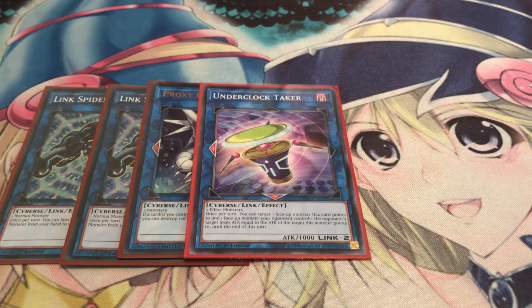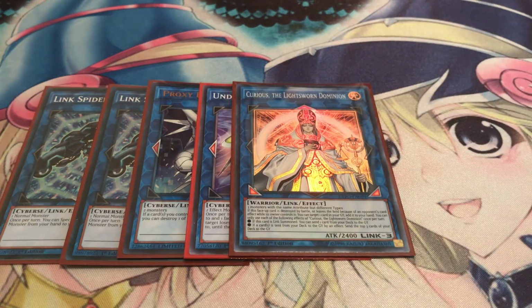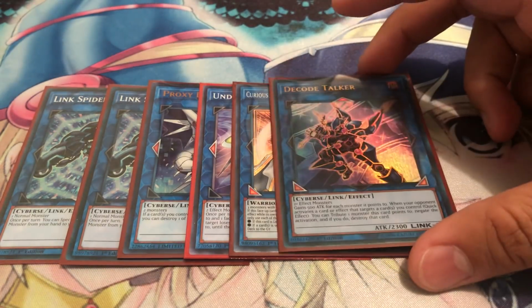Now, I decided to run this because this actually helped out a lot. 1 copy of Curious, since it just requires 3 monsters of the same attribute, but of 3 different types, and that's actually fairly simple to do because not every card in our deck is Dinosaur or Fiend. Some are Dragon and some are Warrior, so that's why it really helps out. So definitely run Curious. I definitely recommend it. And of course we run Decode Talker, which is standard.